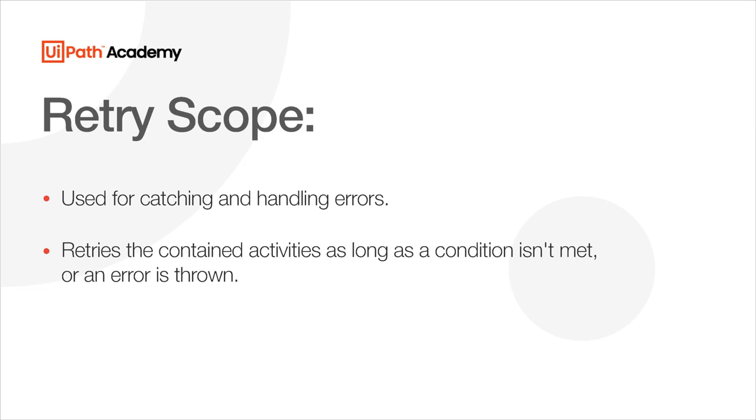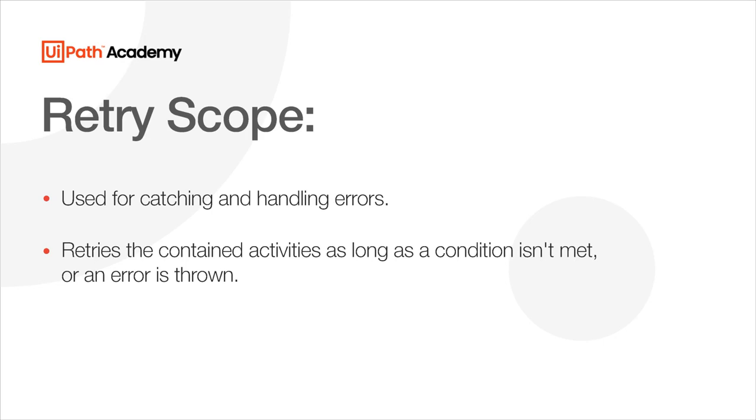Using a retry scope can be helpful in the following situations. Consider the case of clicking a button before it's loaded and checking if the resulting pop-up comes up. Or another case of downloading a file and trying to read it before it finishes downloading. In both cases, the retry scope is going to run the action and check the condition like a do-while loop.